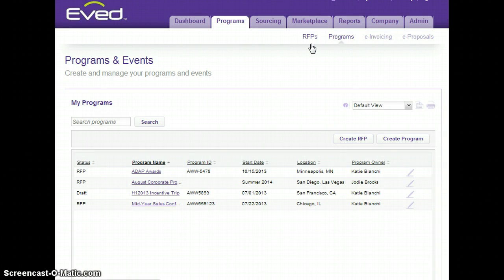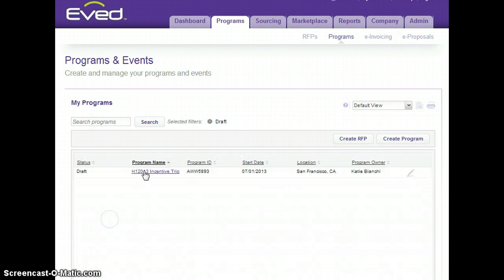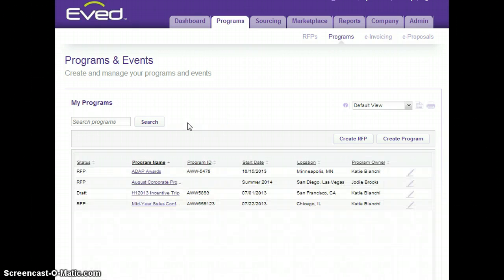Okay. So now I want to quickly go over the search functionality. You can see I can search by status, program name, program ID, start date, location, or program owner. Additionally, under here, I can filter more and more as I continue to select these flyout filter options. To clear my search, I can just delete any searches I've applied before. Search overall through all fields at the top.